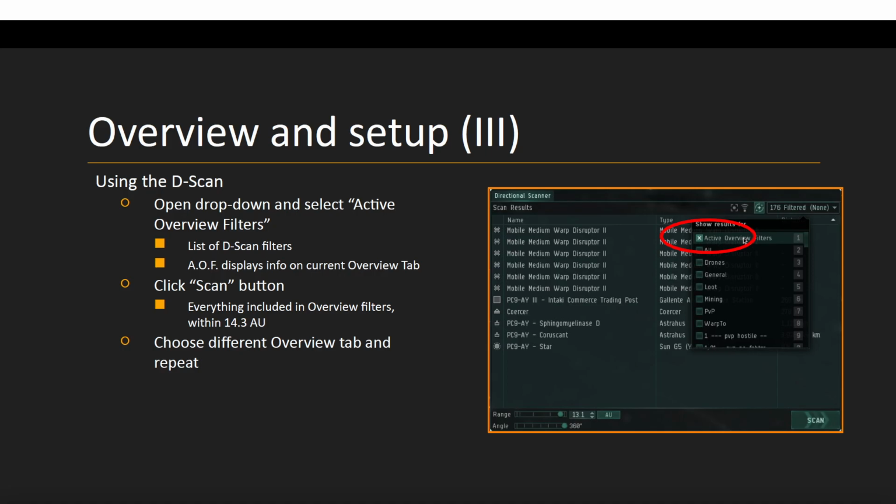If you are using another overview setup, you may have access to those. Otherwise, I strongly recommend just using the active overview filters unless you know of a specific preset that works best for you. Play around with it, experiment with it, get comfortable with something that works, and be familiar with what shows up on Dscan, right? Because that's going to save you in times of trouble, right?